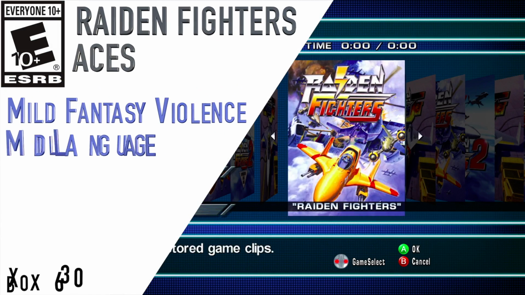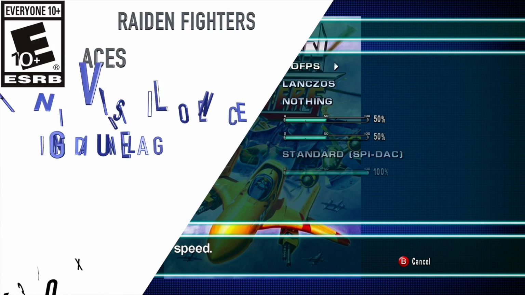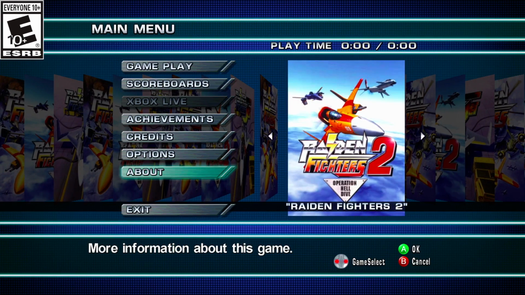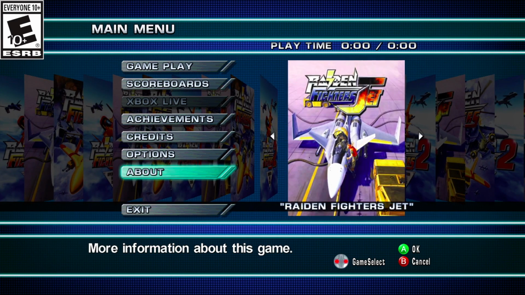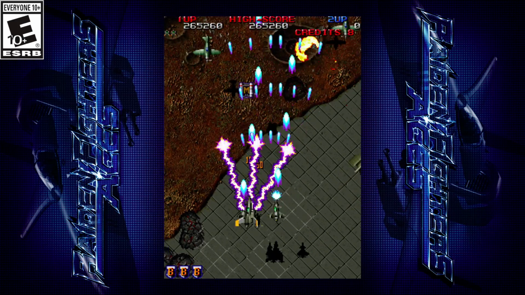Now we're going to talk about Raiden Fighters Aces. With this, you actually get 3 games in here. One of the nice things about this is all 3 of the games you can play co-op, so you can bring a friend. Each of the games lets you change the difficulty range from practice, very easy, easy, normal, arcade, hard, and very hard as well.